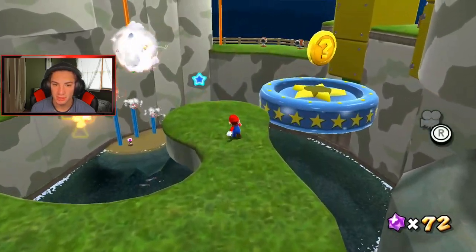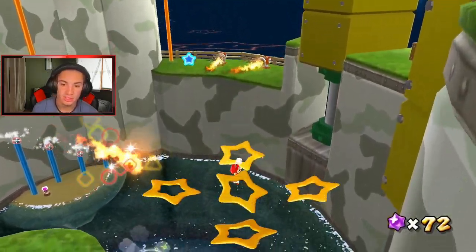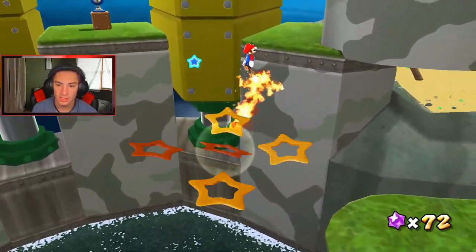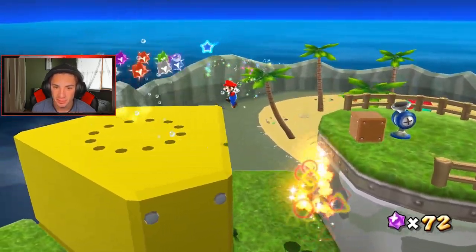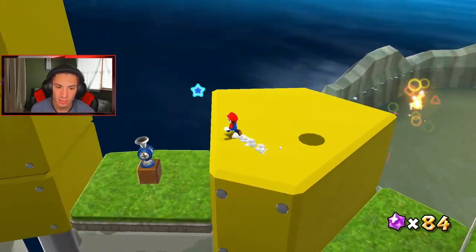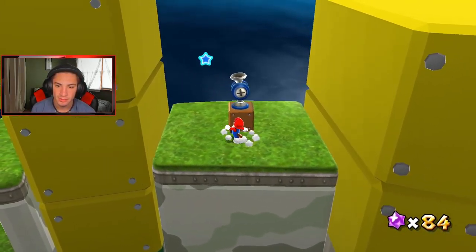Okay, we got this mystery coin right here. We got Kamek being annoying. I don't know what this one is. Okay, so it turns into launch stars. Cool. Just keep hitting these launch stars. Okay. So it puts us on a platform. I can get up here. I've got to watch out for water bubbles. Actually, I think this water bubble will help us here. Let me up here, water bubble.